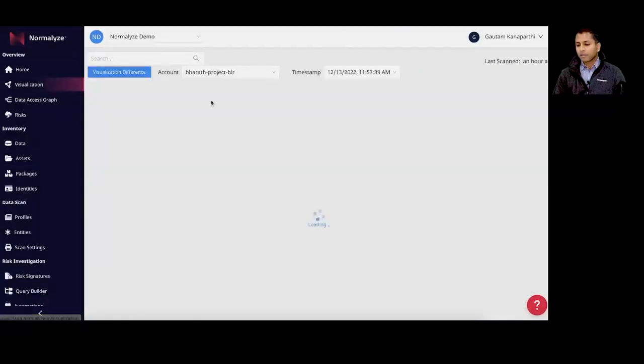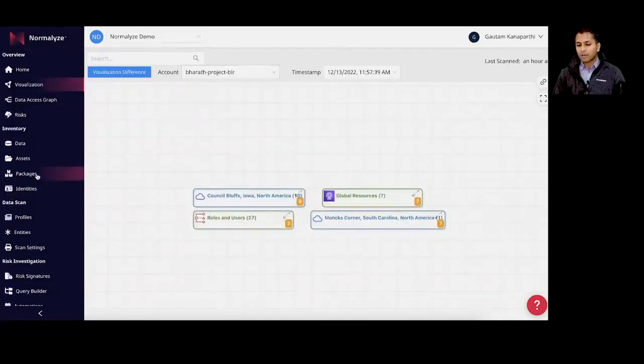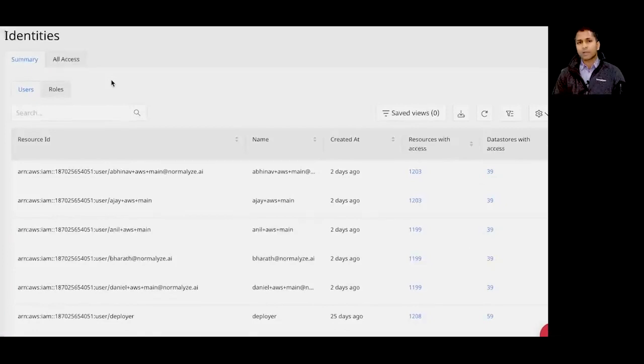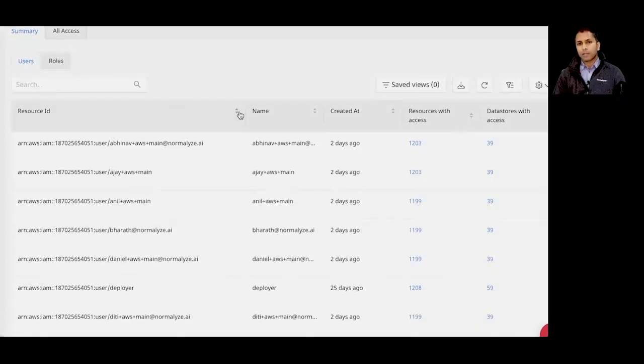A couple other things I wanted to highlight in the product as well, starting with identities. We looked at identities in the context of a particular data store, but the same context is available across all the accounts that Normalize is monitoring. So for a security team, if they want to understand what are all the different identities that exist across my cloud environments, what do they have access to, and are they actually using it?